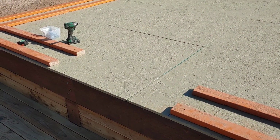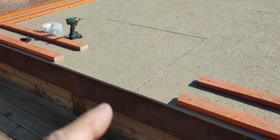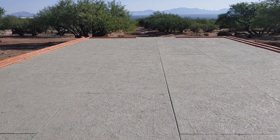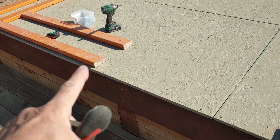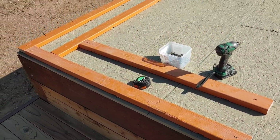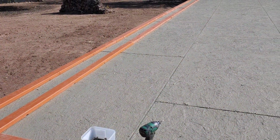Now that these last toe-ups have been screwed into the deck, both door openings have been established on the west side as well as the east side. And now what I'm going to do is go along here and put in short pieces of 2x4 as cross members to make sure that the bales are very stable on that first course.